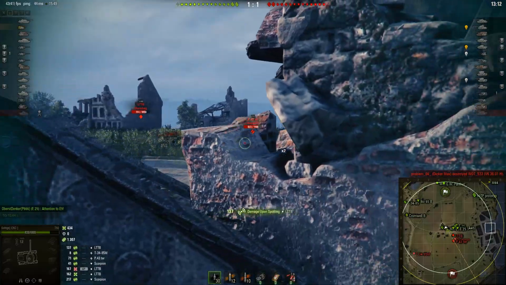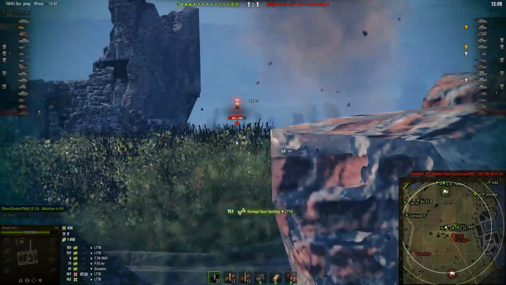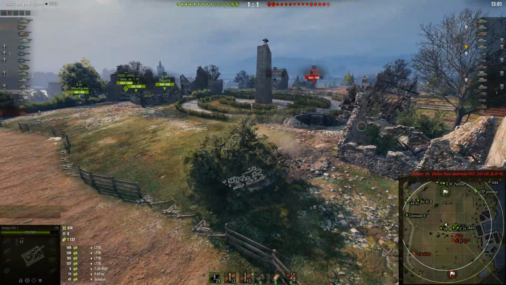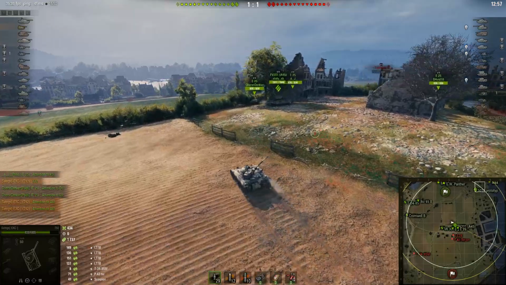You need to work on the middle, because well, you can also push the 1-2 line and spot the enemy team for your team. But I like to play my light tanks really aggressive. I like to shoot to them instead of spot.